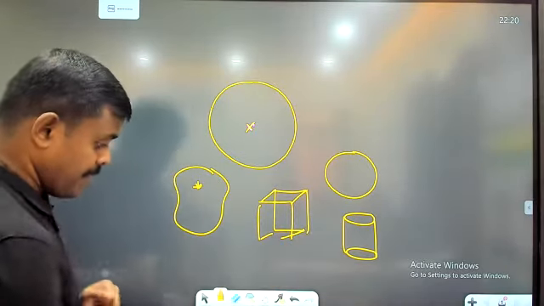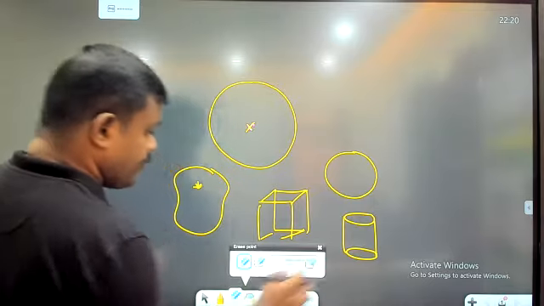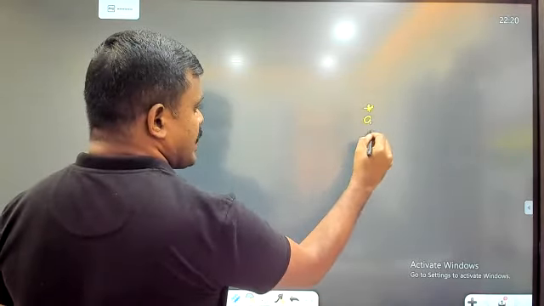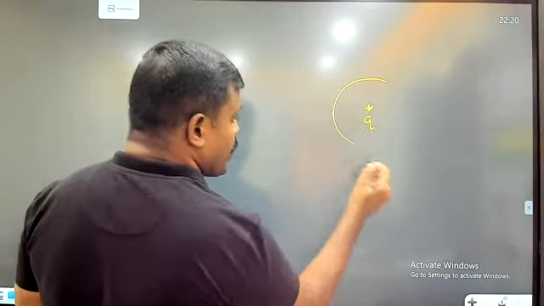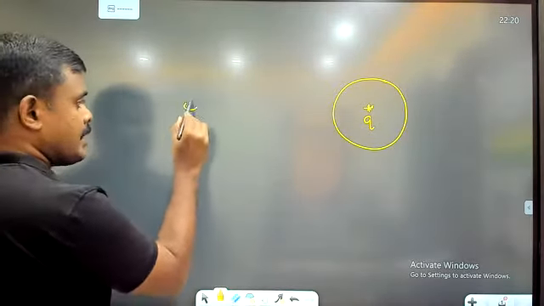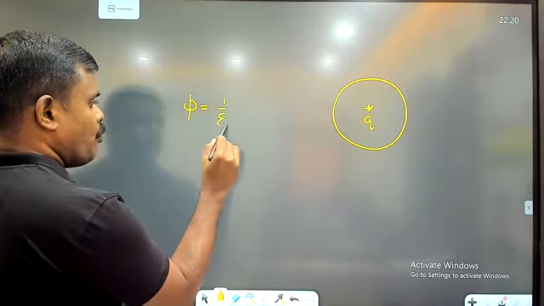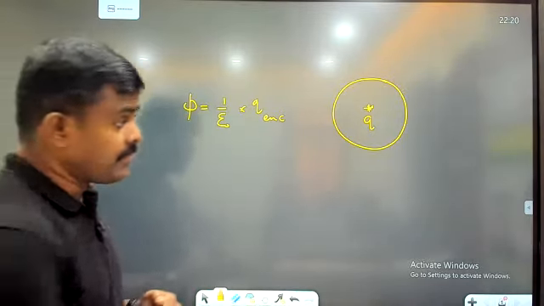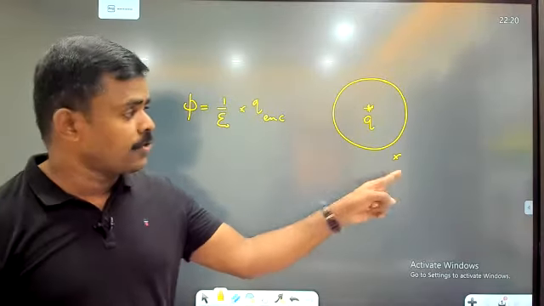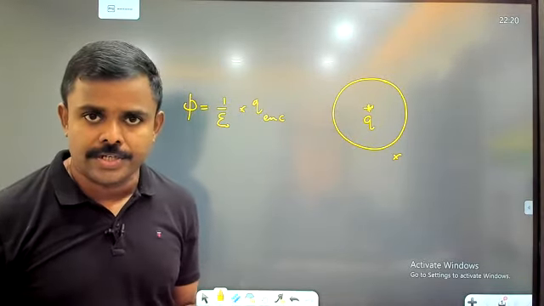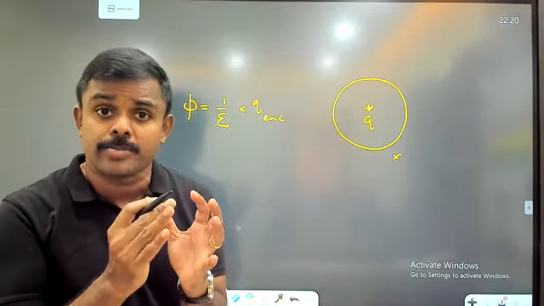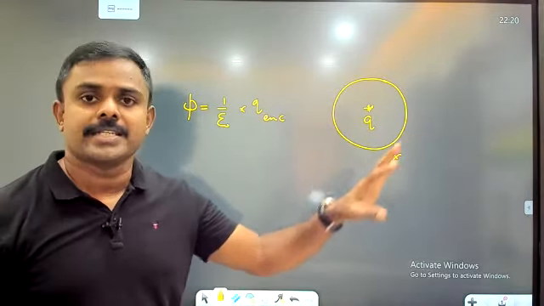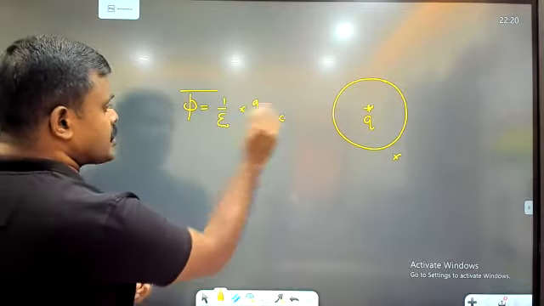I'll tell you. Anyway, what does Gauss's theorem tell you? According to Gauss's theorem, if you have a charge here, see this? This is a charge. And if you draw a Gaussian surface around this, the flux coming out of the Gaussian surface is given by 1 by epsilon 0 into charge enclosed. If there is a charge outside, that charge won't affect the flux from inside. Understood? Only charge enclosed has to be taken. So if I have one charge inside, I'll take that charge only. Outside charges are not to be counted. So this is what Gauss's theorem says.